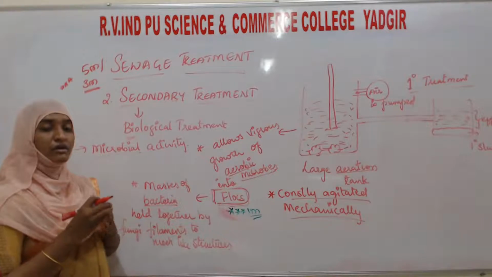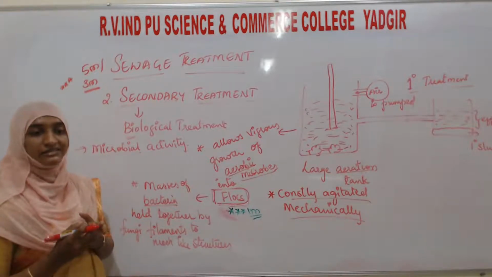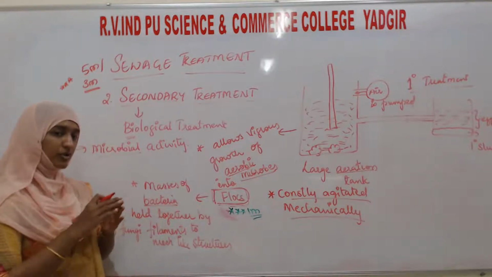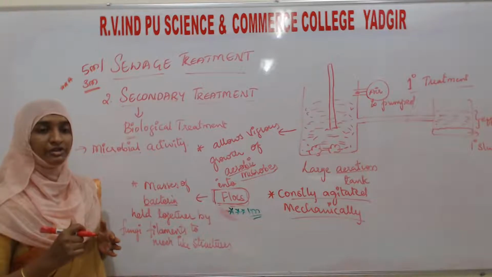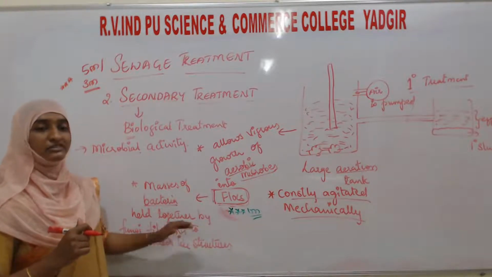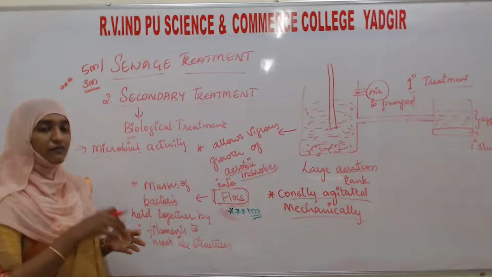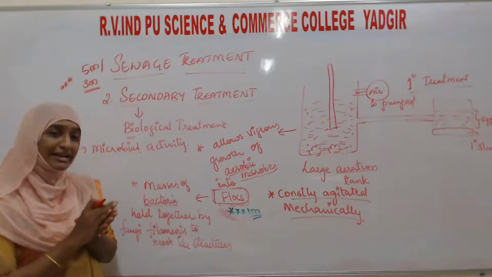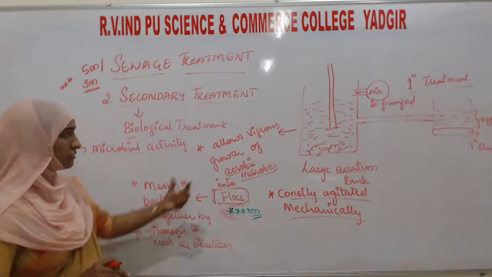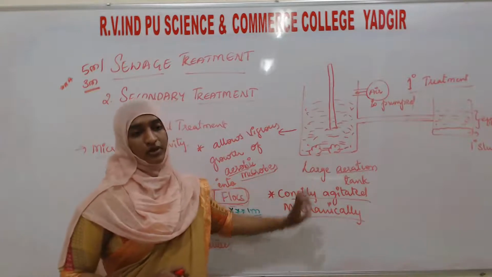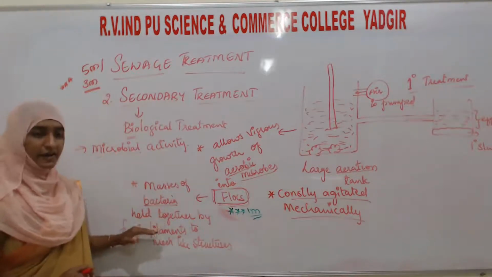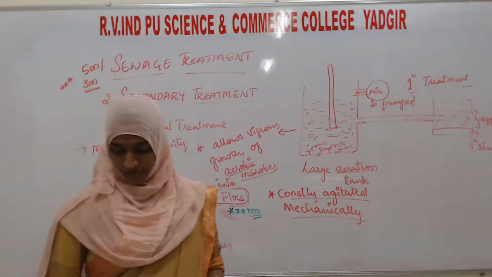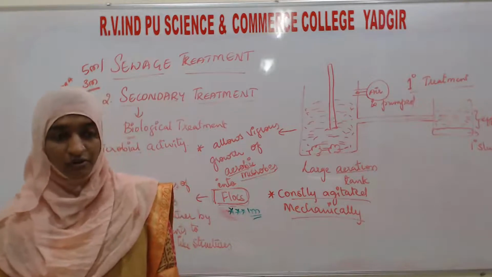Filamentous fungi means what you had studied in the first year classes, the structure of fungi. There will be presence of hyphae, so that they are going to form a mesh-like structure. Who is going to form a mesh-like structure? The fungal filaments are going to form a mesh-like structure in which the bacteria are trapped. That aggregation, in which there is both bacteria as well as fungi, we can call it as the floc. Here, it is a mass of bacteria held together by the fungal filaments to form a mesh-like structure. So this is about the floc.